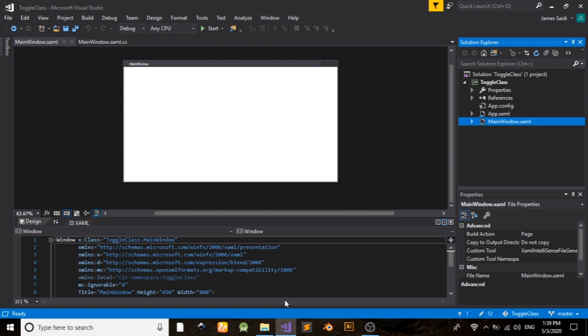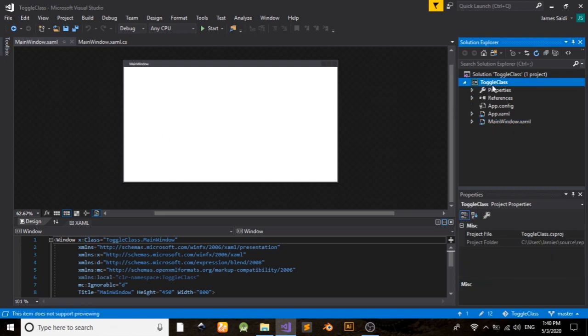In today's tutorial, I'm going to show you guys how to create a toggle button using control templates, which is an easier approach. And secondly, I'm going to show you guys how to create a user control library so that you can use your classes in other projects, as well as add them to the toolbox so that it's easy for you to just drag and drop. All right, let's cut to the chase.